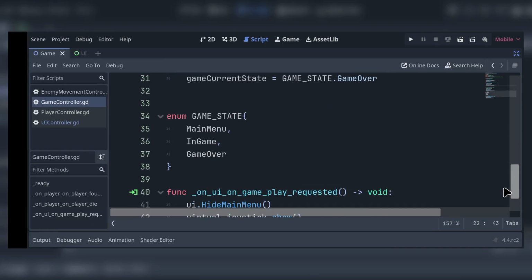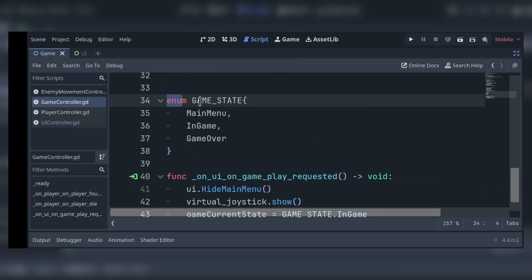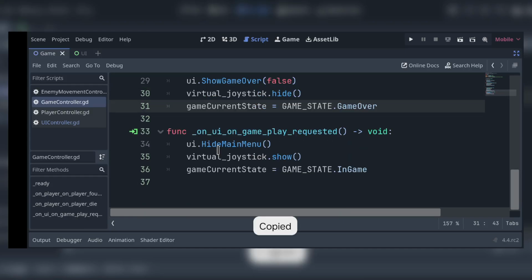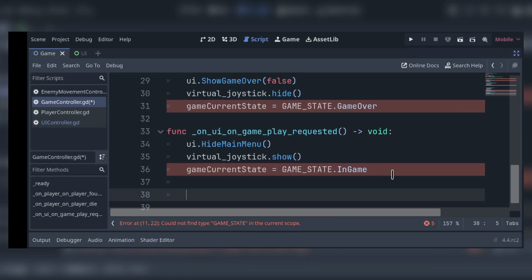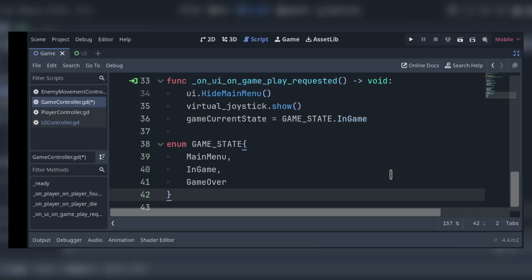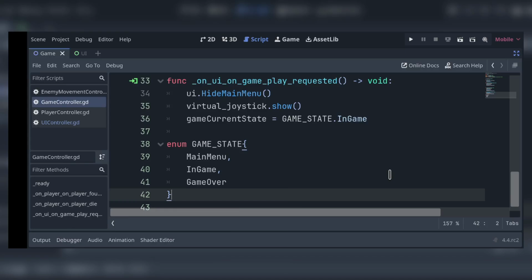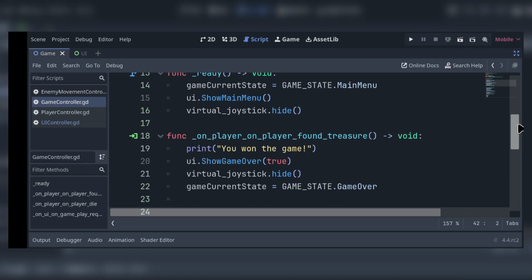Now you may ask why we are even using this game state. Basically, it's good to have these game states, because later you may want to add more functionality to it. Later maybe you want to add audio sounds into this one. So keeping track of the state is really going to be very helpful for you.